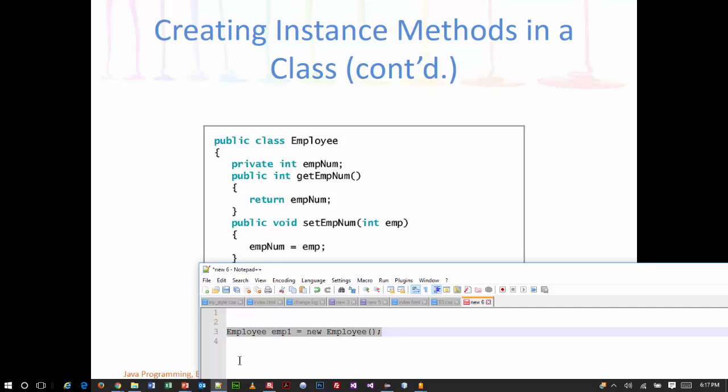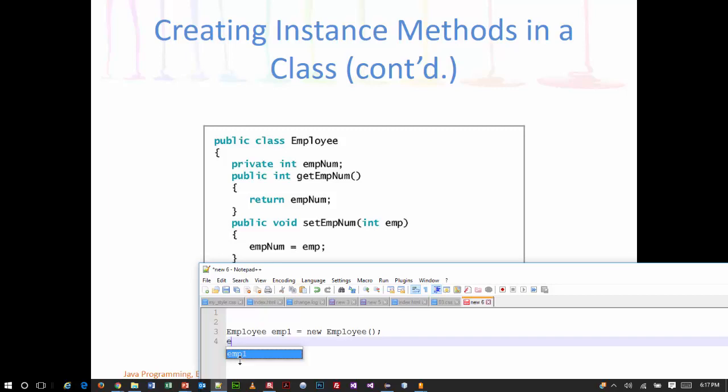Do you understand? For example, if I then wanted to, for employee 1, set the employee number, I could send in my 1, 2, 3, 4, and that accesses the object that we created, and it goes into the method inside that employee we just created. It has all those features, and we set his ID to 1, 2, 3, 4.